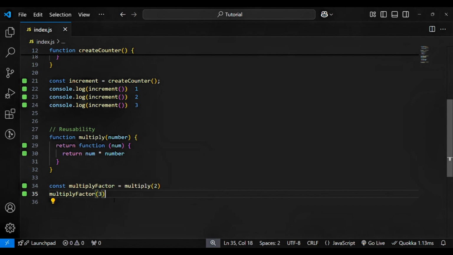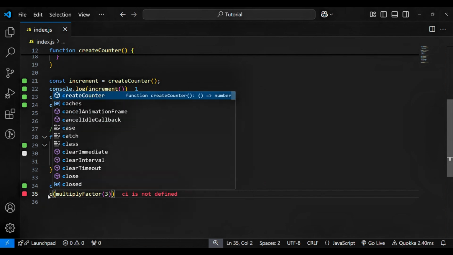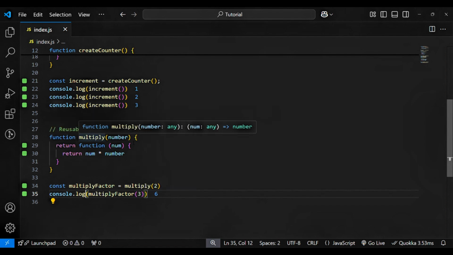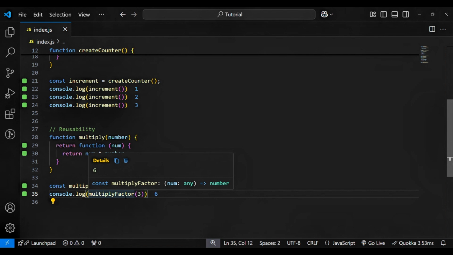So what I can do is console log that. You can see that automatically we pass 2 to the multiply function, and then for the multiply function again, we are adding another multiply factor, which is 3.